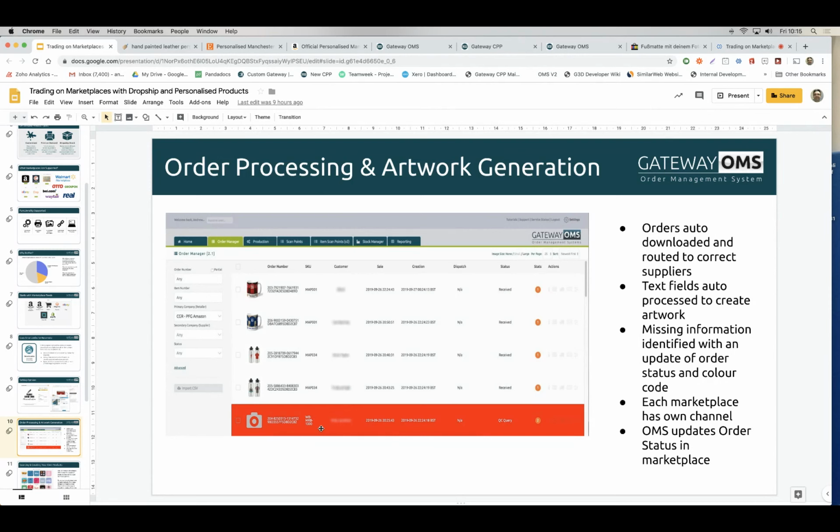Because part of the problem on marketplaces sometimes is people don't put personalization and you have to wait for them to send it to you. So this is a way of managing that. Those of you that have done this will know well what I mean and how this can be a real time saver. What's also interesting, when we route the orders, we also send people custom paperwork, and we also tell the marketplace when the order's dispatched. So there literally is no manual work for you to do.